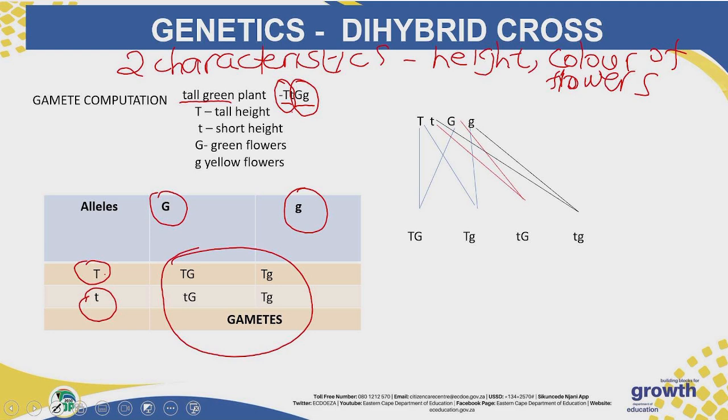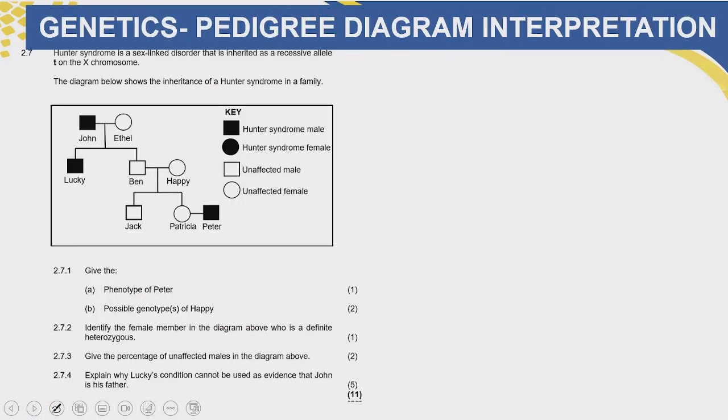So that is very important. Other than that, that is the usual thing to be asked to do the gametes, or know how many different gametes there are in a dihybrid cross. Now let us look at this example quickly.